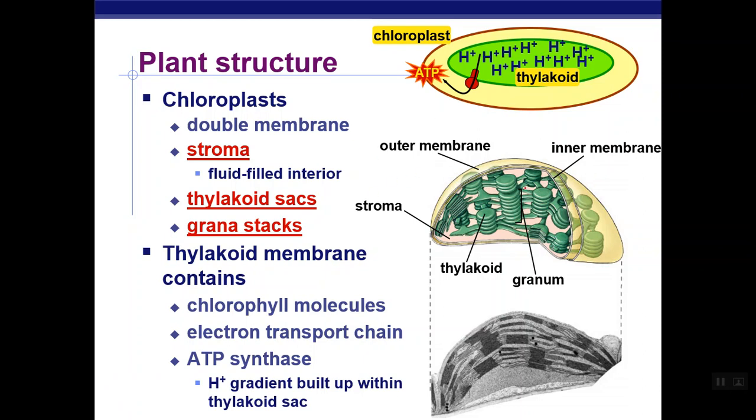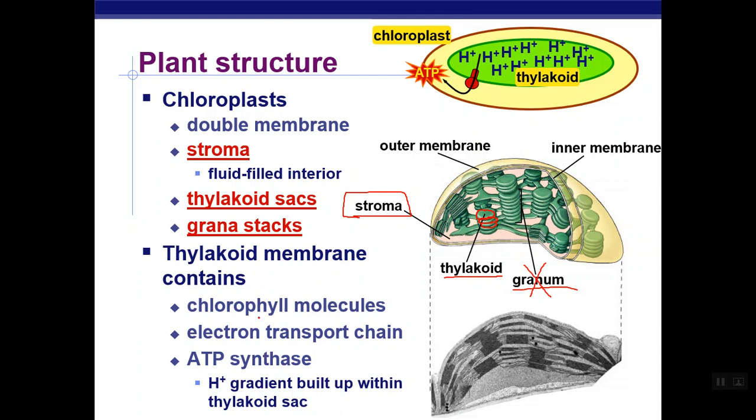It is a double membrane structure. Remember, it kind of has its own cytoplasm called the stroma. A lot of chemical reactions will take place in there that we'll see in the next video. It doesn't have a folded inner membrane, but inside the inner membrane, it has these thylakoids, these disc-like membranes that are kind of stacked on top of each other. When they're all in a giant stack, it's called a granum. You don't really have to know that. We're not going to pay attention to that too much. We're going to focus more on the thylakoid membranes, because that's where all of these reactions are going to happen, and that's where photosynthesis takes place.